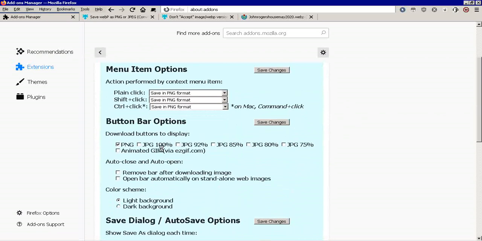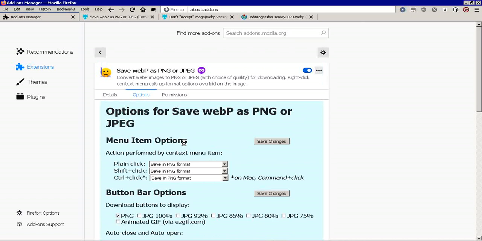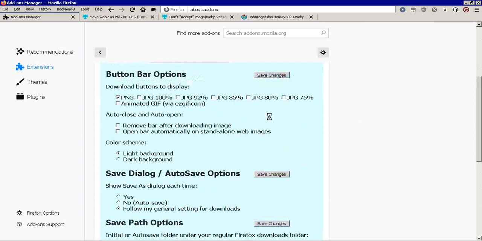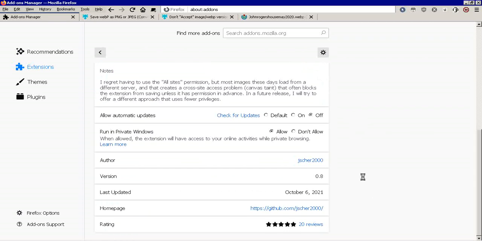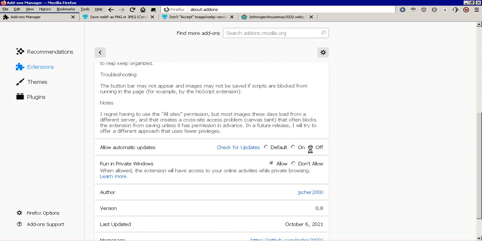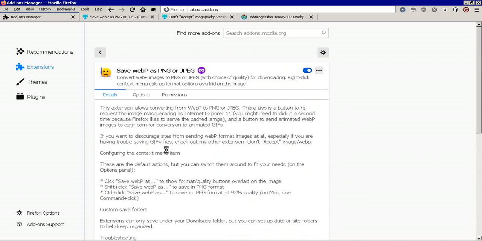I don't want it in JPEG. I don't want an animated GIF. And yes, the newest version has even more options that it wants to shove in my face. Oh, look at all the features. No, you had one job. Save as PNG. Nothing else. And it does it correctly, but you have to get the older version labeled 0.8 in order to get it to shut up. And then disable all updates, even if they are a good idea, because he added in features.